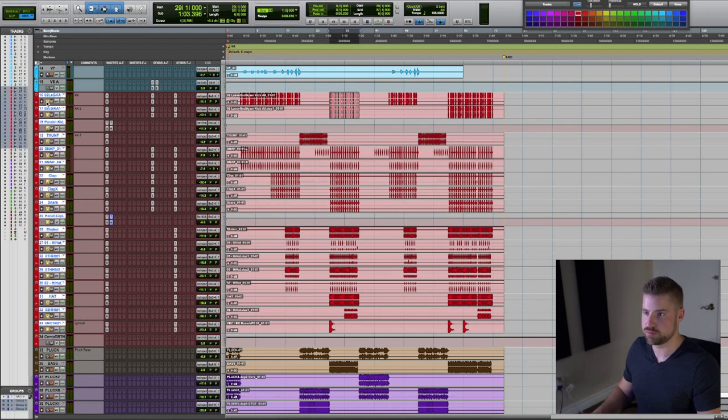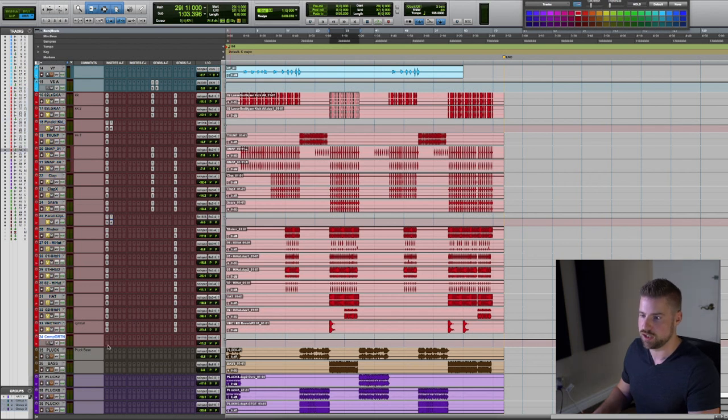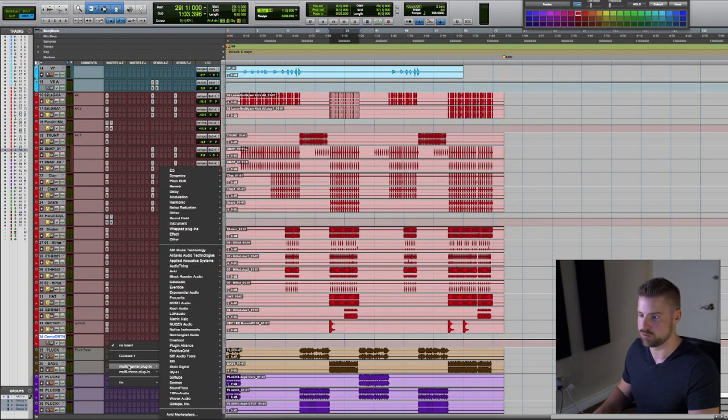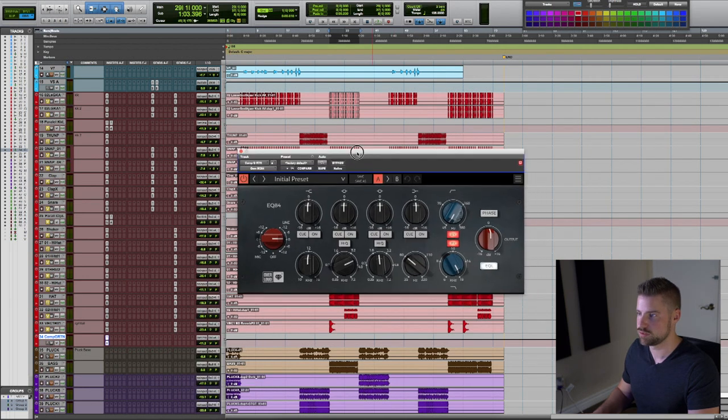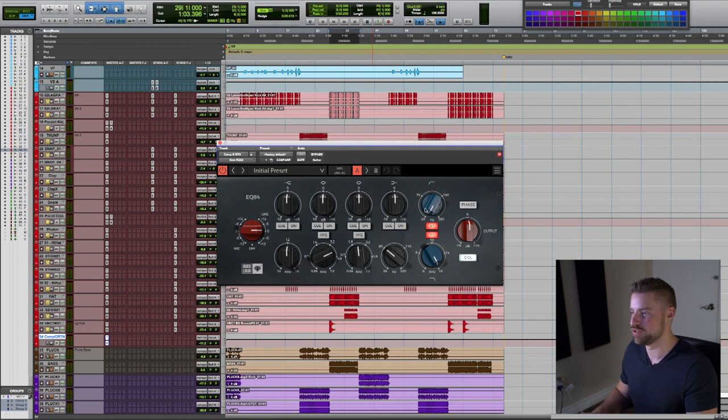Let's solo all the drums. And let's insert the EQ 84 from overload on here. So what we're gonna do here is with the EQ inserted, I wanna roll off as much lower mids as possible. So let's dial this all the way to 360 Hz and take the bypass off. And then I wanna boost quite a bit of the high end. So I'm gonna dial this to say between 4.8 and 7.2. We're gonna engage it. I like a broad Q setting for this.